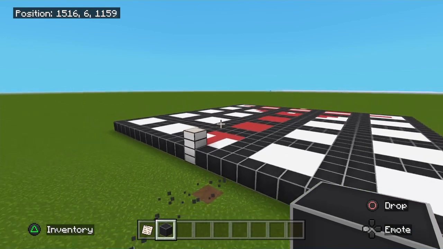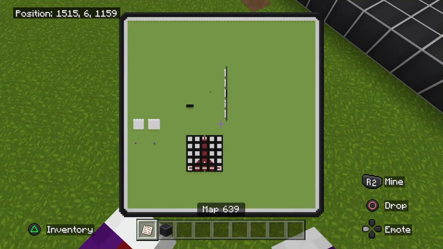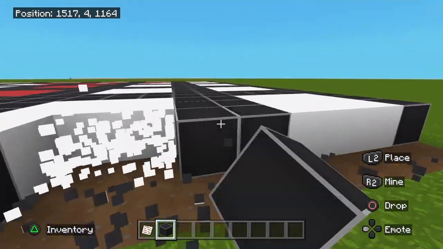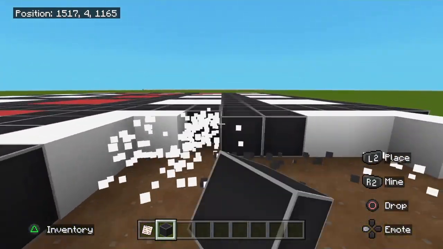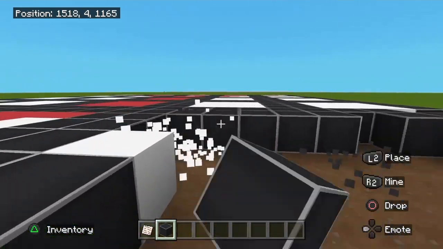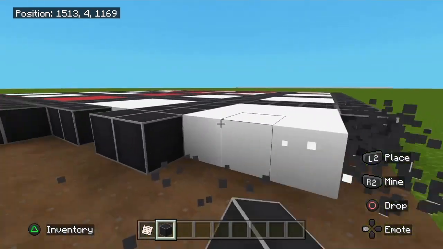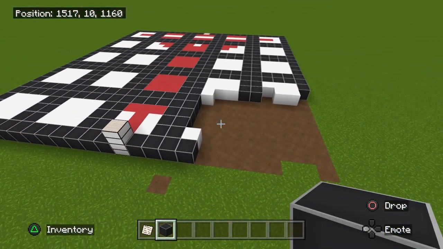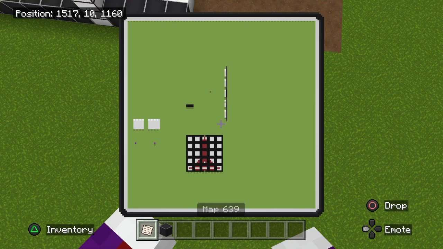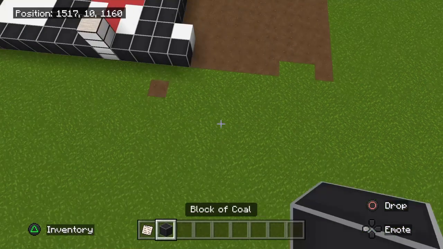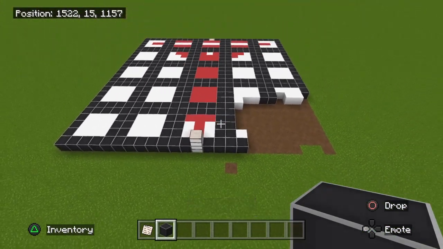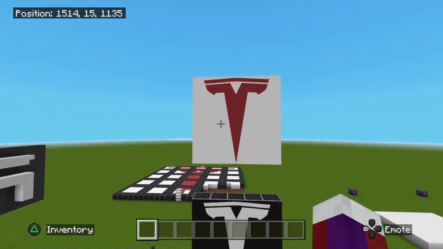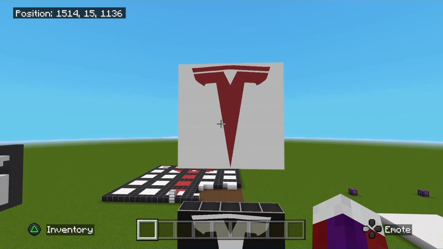So if somebody was to add to your stuff, it will not show up. Let's go ahead and delete this. Let's say somebody comes in your world and they delete your hard work. Remember, this is replicating your hard work. They destroyed your map. You pull this out and look, it's the same because you locked it. So remember, you're gonna have to lock your map. That way everything stays where it needs to stay.